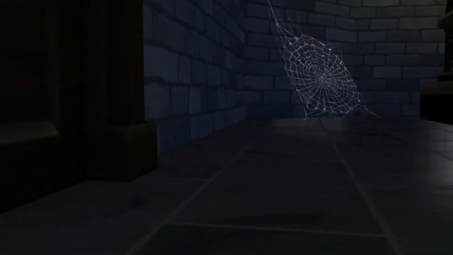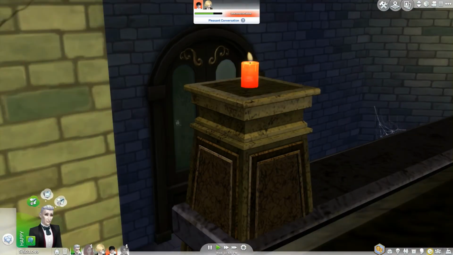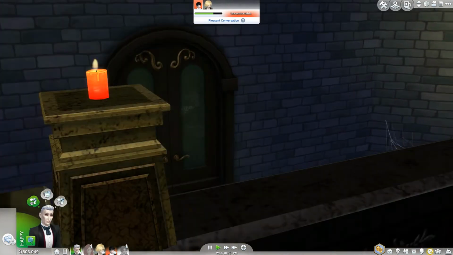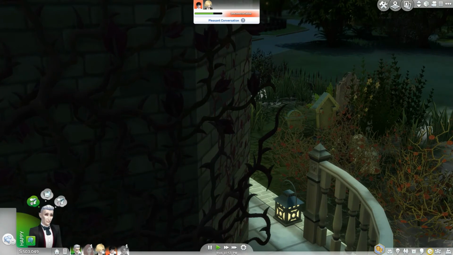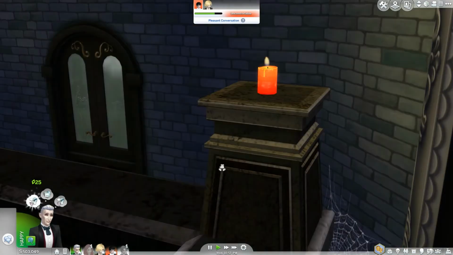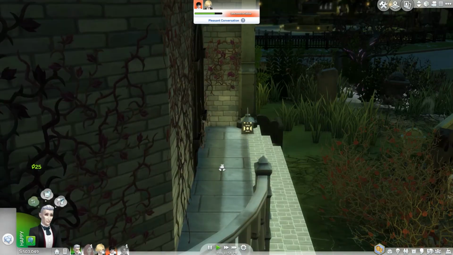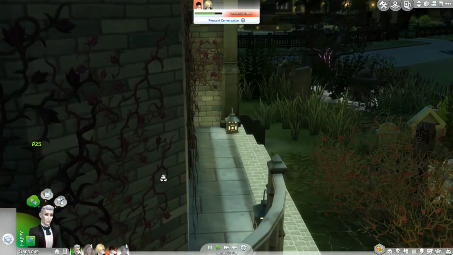So then we're gonna walk like a little mouse behind. Where the heck am I? Sorry for this. Okay, so yeah. The other door, the back door. Come on. Can I just rotate this? No, this is the front door.